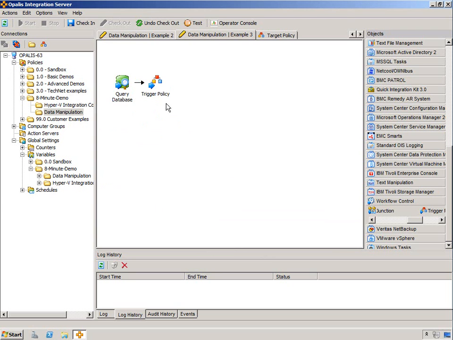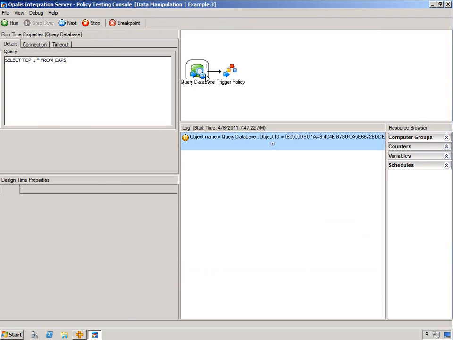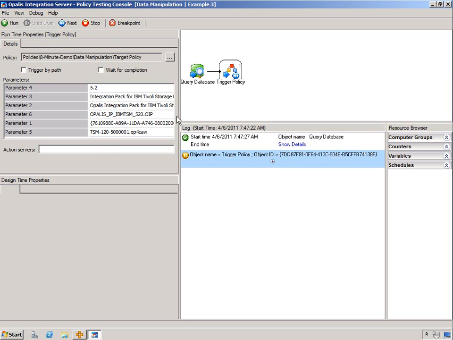Now I'll get rid of this guy, and we can do a test. It's not going to actually trigger it, but we'll be able to see the resolved data. So we're just grabbing a whole bunch of data from query database, and we're triggering the policy, and we parse the information out so we could pass the data individually into here.